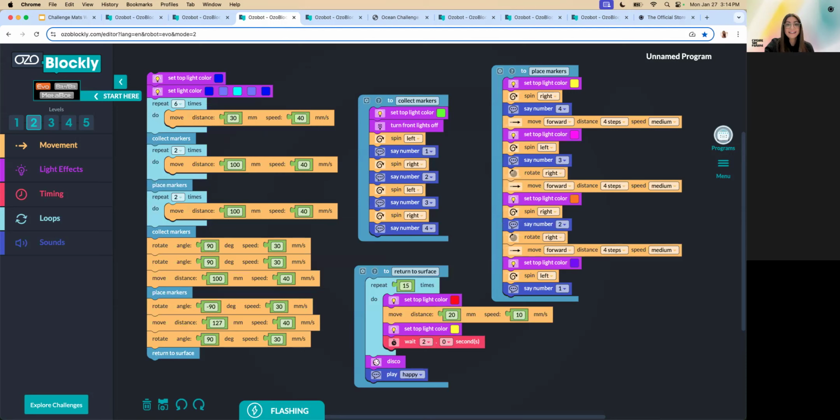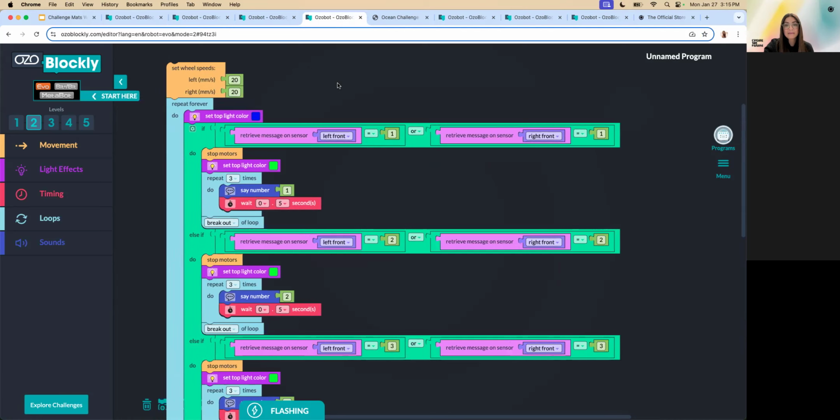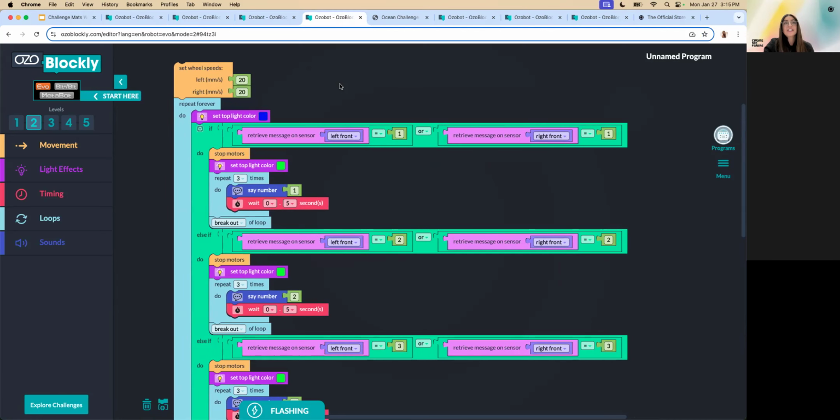This program here uses a lot of blocks, but we're really leveraging functions as well as loops and configurable movement. And students are asked to collect and move all the accessories on the mat. And in this last example program here, this teaches your students how to access Ozobot's infrared sensors and use them to communicate with another robot.